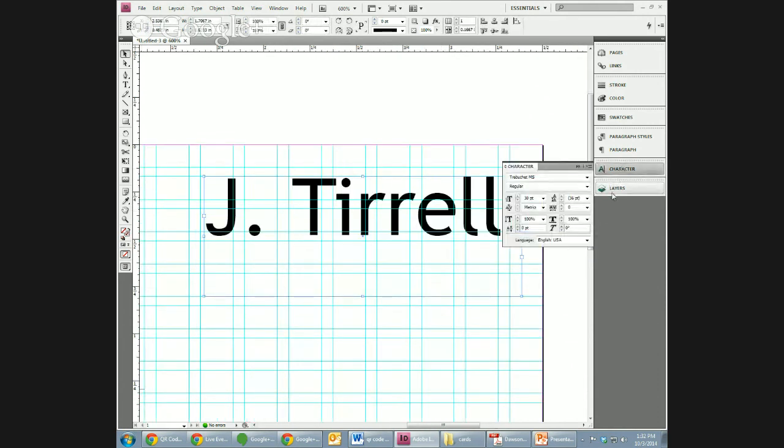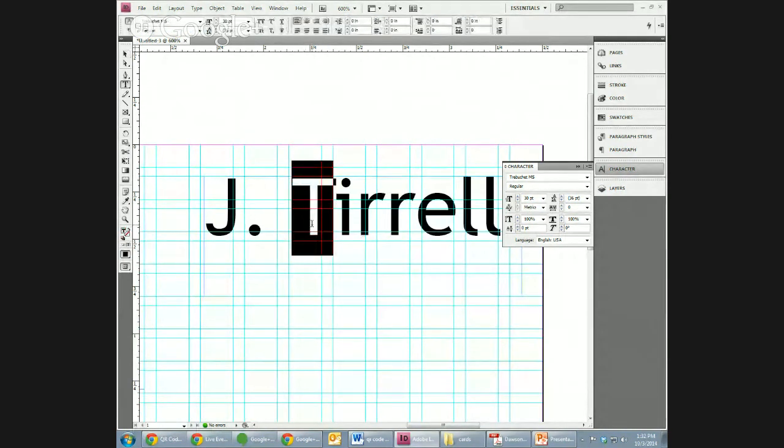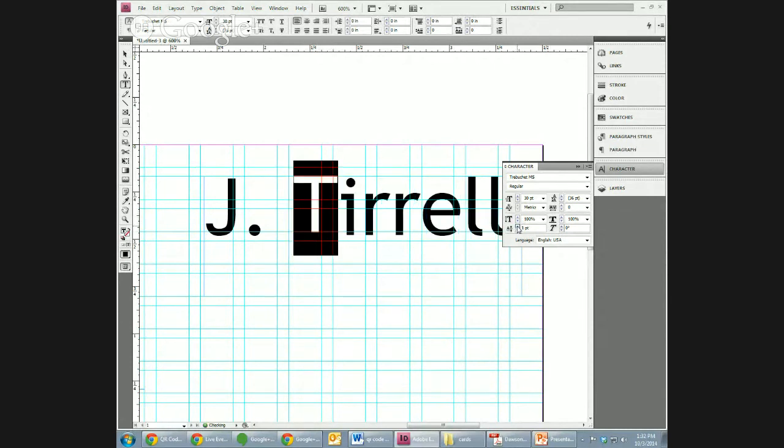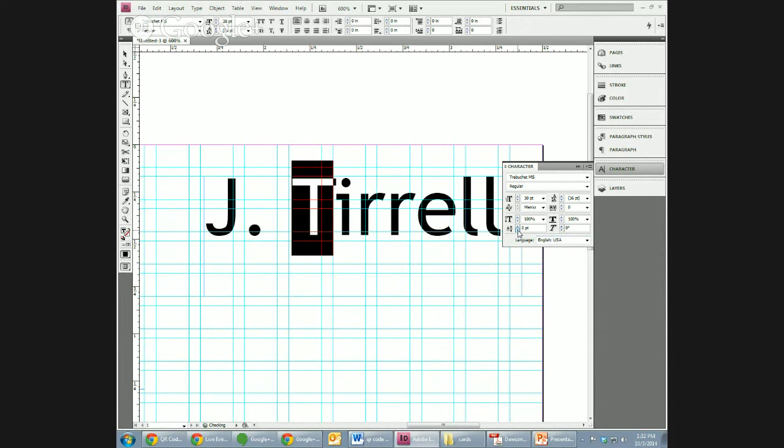I can change this. I can do something like this is a baseline shift, I believe. Yeah, and as we know from our reading, what that means is how shifted this text is going to be from the baseline. And you can do this on a character by character way, I guess. So for example, if this was going to be the first letter in like the first page of a book, I may want to baseline shift this way up and have it much larger, right? You can see it's 8 points up. I'm going to go ahead and put this back down to 0.